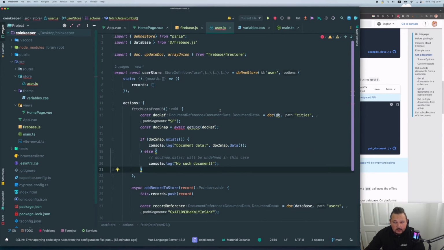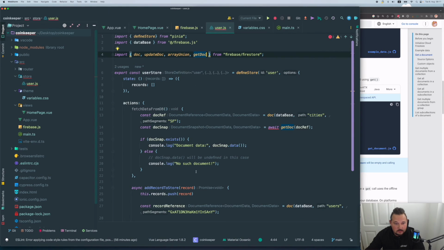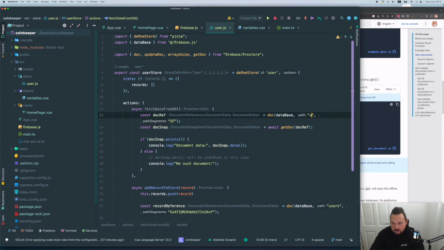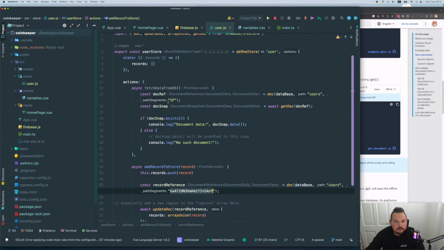Now we want to first of all replace everything here. We need a get doc, obviously, and yeah, that's it. Doc snap await get, yeah, let's make it async. We need users, our collection, path segment will be our ID, static for now.